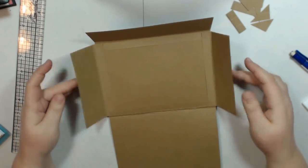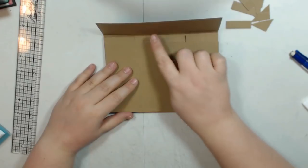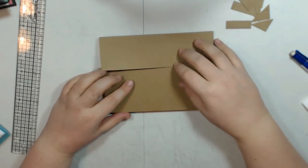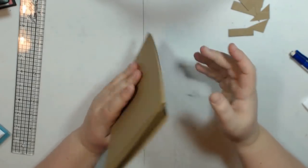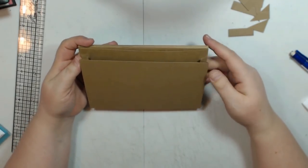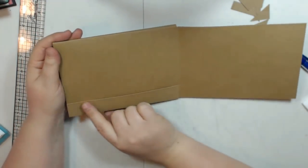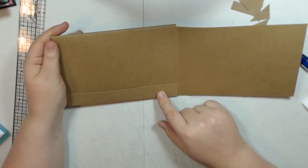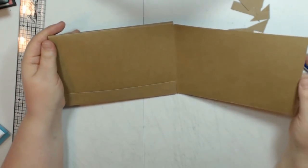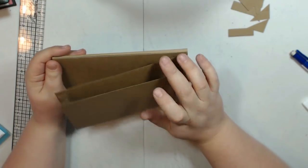So your two flaps fold in, this one folds up, and then you'll have a magnet closure or a swing tab. That folds down and there's your little envelope. If you turn over to the other page, you'll add another skinny pocket on the opposite side and then another accordion envelope — and that's it, that's the entire album.